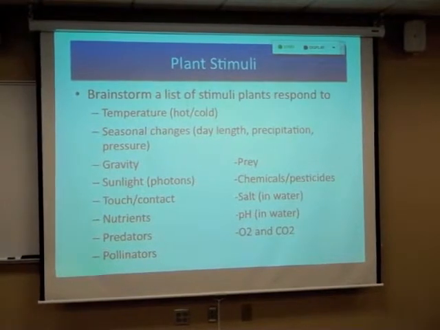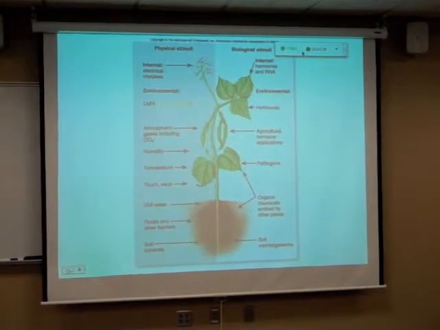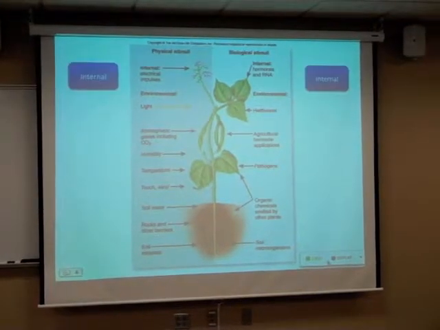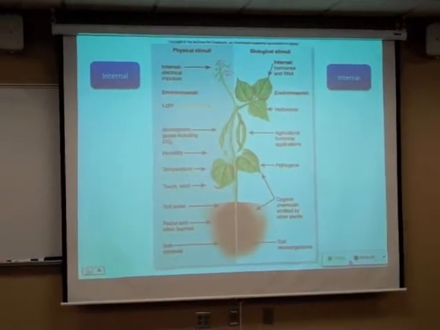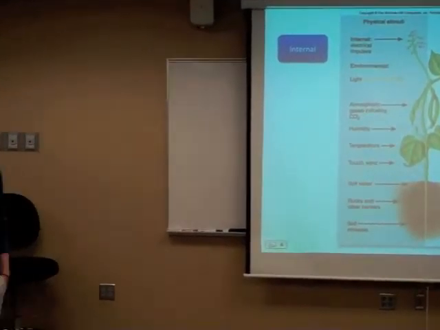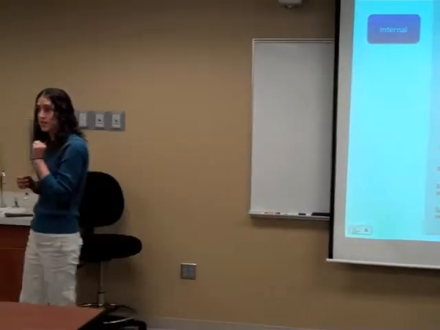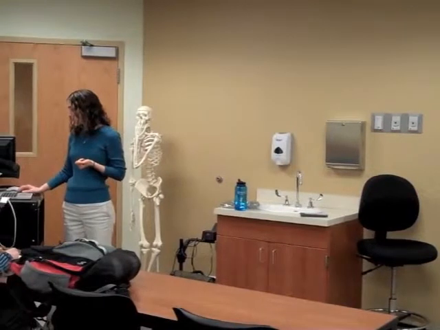Certainly. Respond to, and these can be categorized in this figure. This is actually from your text. I think you guys got a handful of these. What we didn't spend a lot of time brainstorming about was the internal responses. So just like animals, plants have the ability to detect internal changes, changes that have to do with hormones, which we're going to talk about today, and also electrical impulses. Plants can sense action potentials, and so changes in the movement of those ions can be perceived as a stimulus inside the plant.